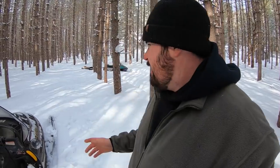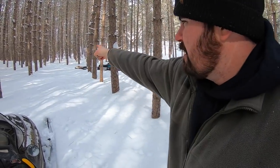I brought out something different this time. I brought out a pulley. So we're going to double up the pulling power. I'm going to pick that red pine over there as the anchor. And we'll see how it goes. Glad you guys are all along. Let's get rigged up.